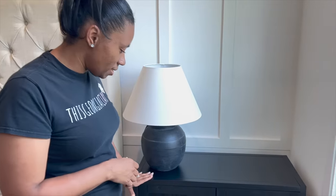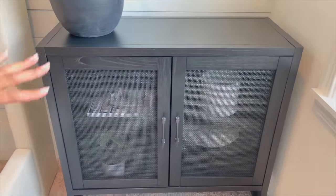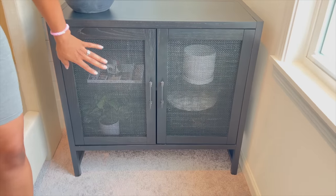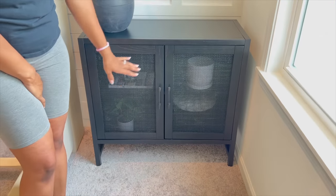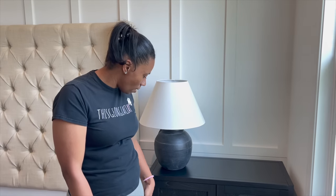So here's the nightstand, just showing you guys how I'm going to design it and put some decor in there. And also, I love that putting white elements in here opens up and brightens up the nightstand, because it allows you to see the cane backing and the cane material. So I really love that.